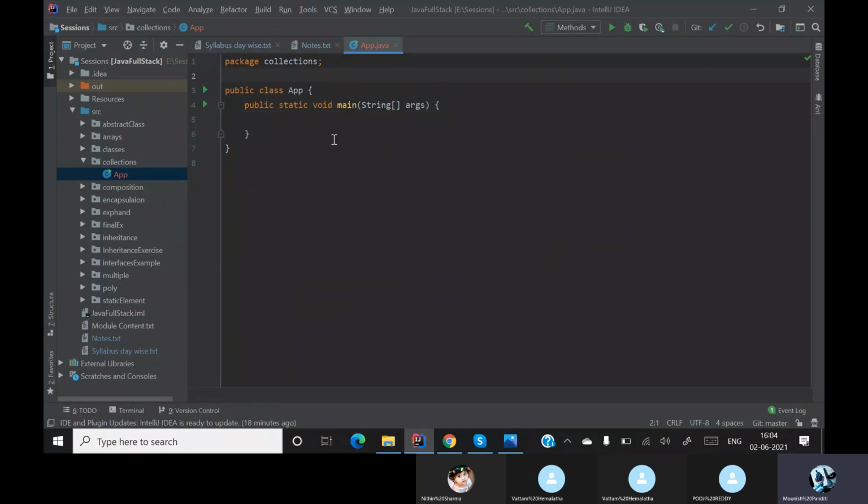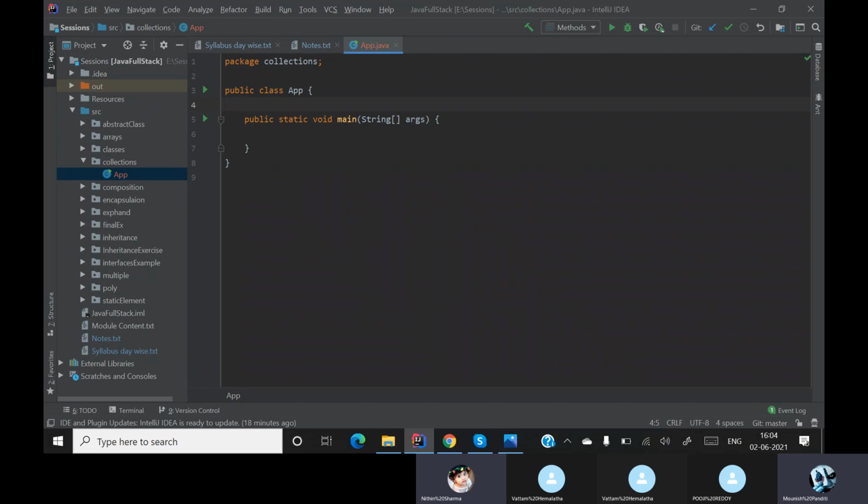Now, I want to access this list throughout the class. To access anything throughout the class, what should I do? I'm asking you. To access a variable throughout the class, what should I do?